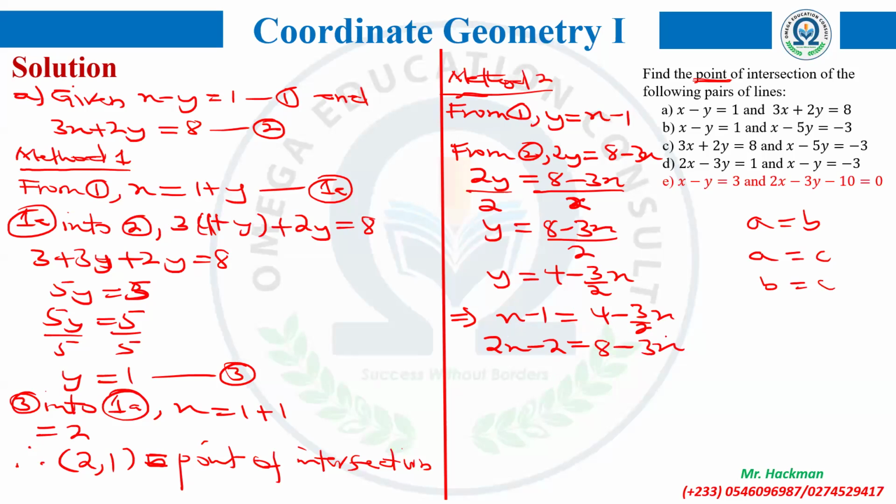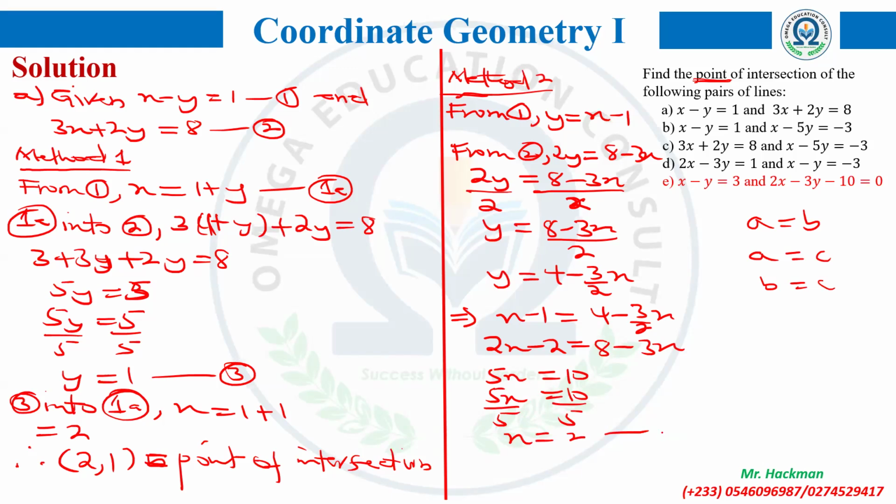Multiply each term by 2, the LCM. So in this case, I will move this one to the side. So it's 2x plus 3x, that will give me 5x. It's equal to, I'll move this one to the side, that will give me 8 plus 2, and that is 10. I write it again before I divide. All correct? Yes. Very good. So you get x to be equal to 2 here.